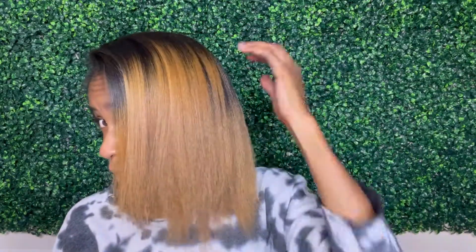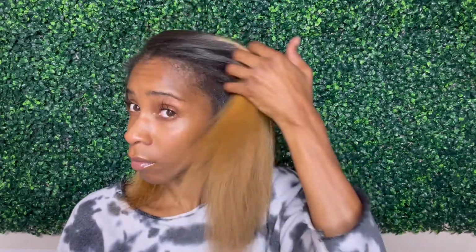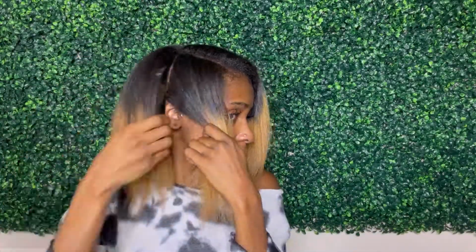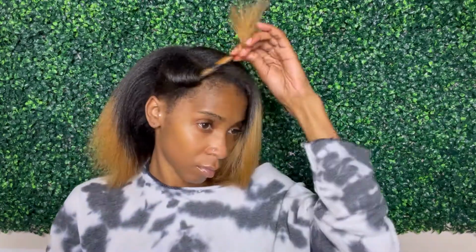So this is what my hair looks like finished and flat ironed. Still pretty thick, but you know, straightened and easy to manage. So all I'm gonna do next is start parting my hair in sections so that I can start curling my hair.